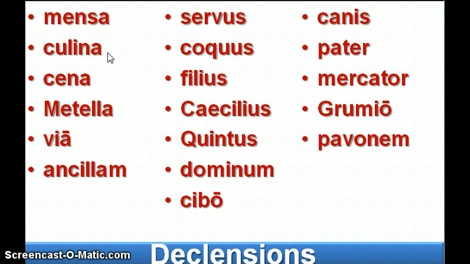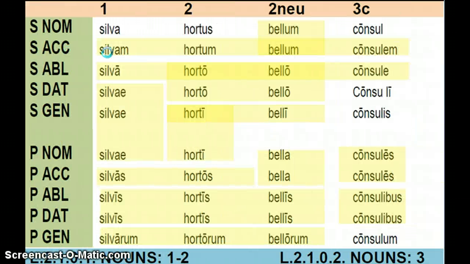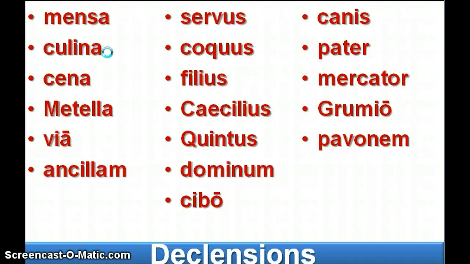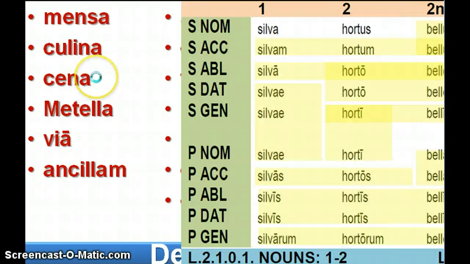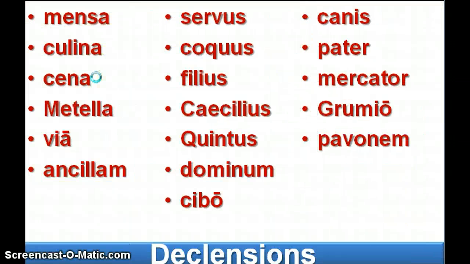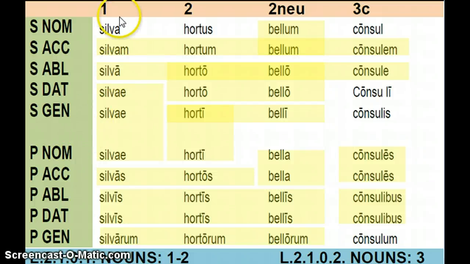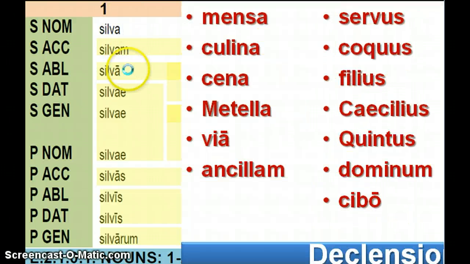You'll find Kalina. That tells you it's the first declension. Or you could look up Metella in the glossary, or Kenna, better yet, Kenna in the glossary, and that A tells you first declension. But what about when you find a noun like we-a with a long A, and you go to the glossary and there's no we-a there with the long A? Well, there wouldn't be. It only gives it in the nominative form. So the chart, you realize that long A is ablative. That's why you need to memorize, and therefore it's first declension.